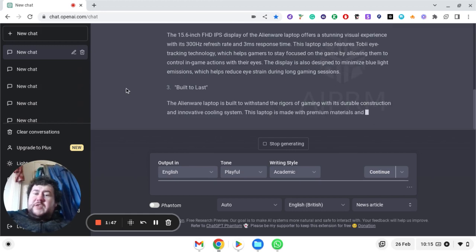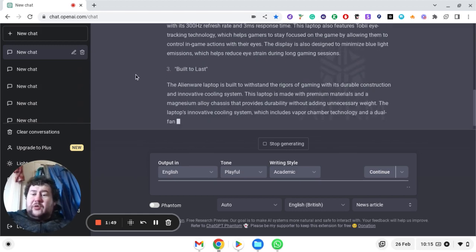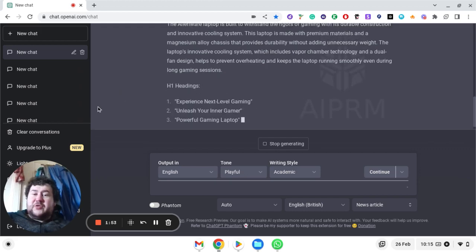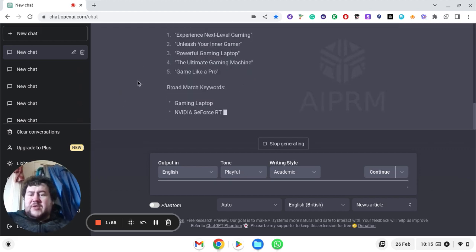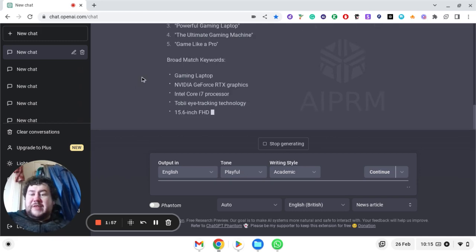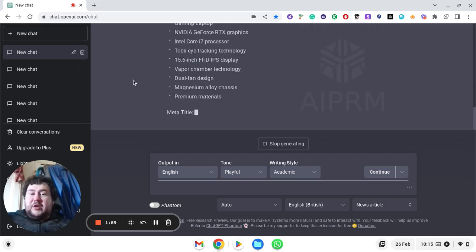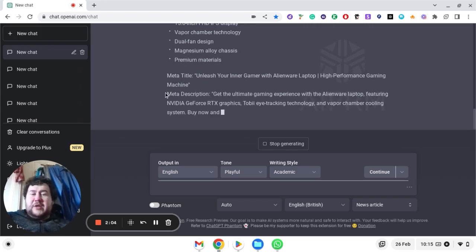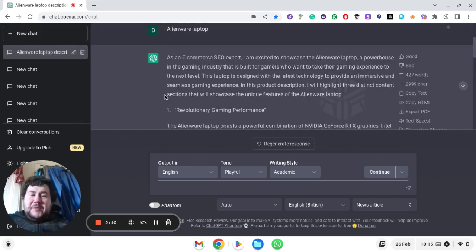So the information is given. This is actually already better than most Amazon or most e-commerce based sites regarding descriptions, because most e-commerce sites generally give a short description of product of around 20 to around 100 words in a lot of cases. But we can see here, this has given us a pretty good one. Now, we can obviously change it to exact product. I'm just using Alienware. This is quite a famous brand of laptops. Most people generally know of it. But we can see here, we got it all.